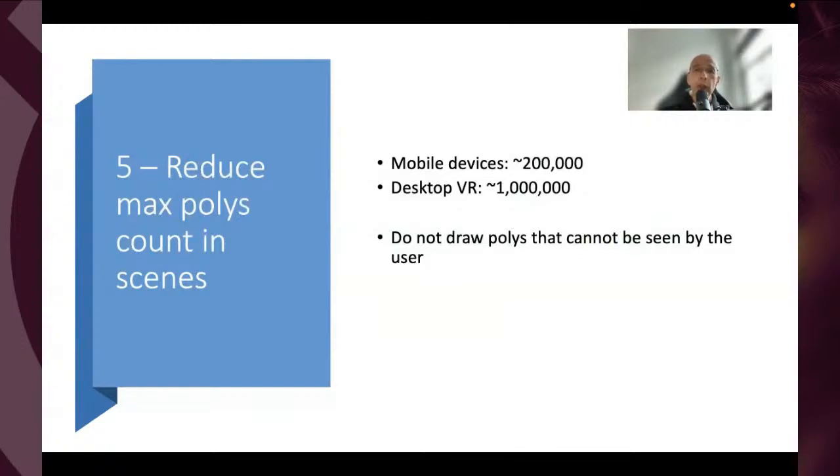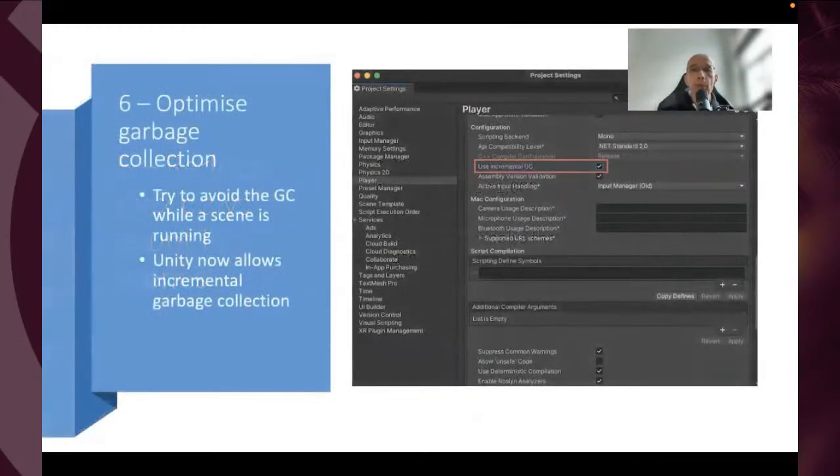So we need to be very careful to reduce, and not, for instance, render polys that are not needed. If you are rendering some furniture, probably you don't want to render all the areas that are not seen by the user, because it's more computational power that is not having any visual effect for the experience, but is only causing performance degradation.